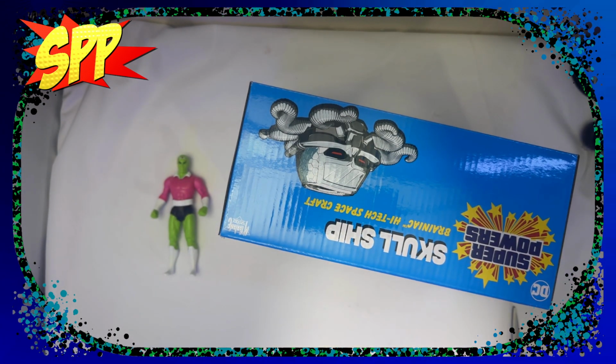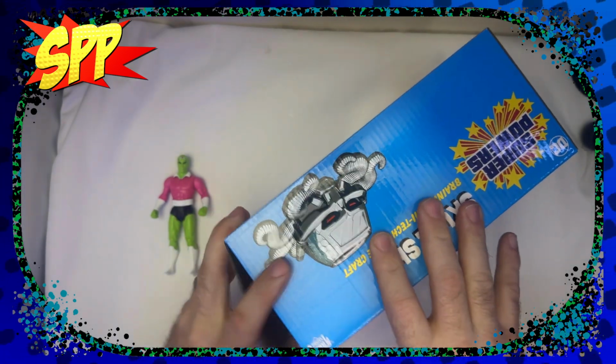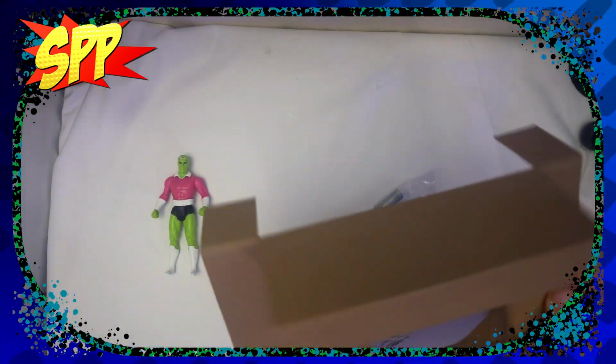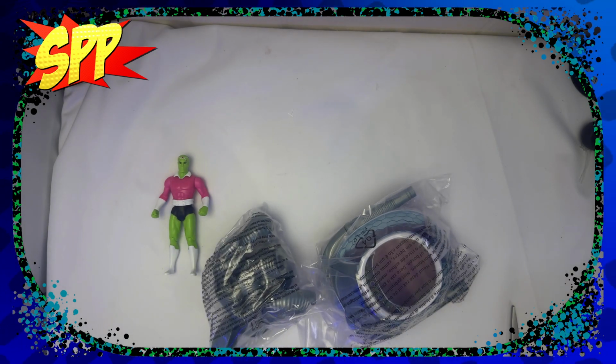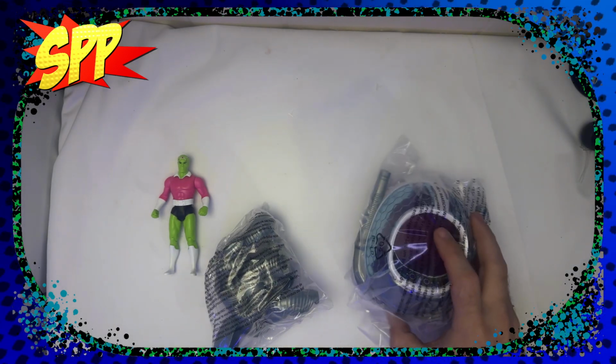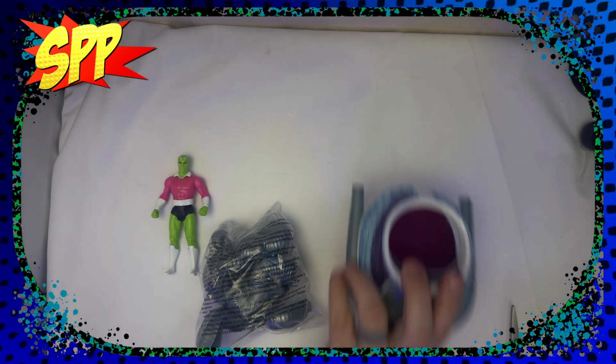I'm going to tell you something right now. I cheated, and I already knifed the tape, but it was on this side. So let's open it up. I didn't open it, though, so this is the first time I'm seeing stuff. Ooh, plastic. It's a hat. I put it on my head. I'm off camera. I'm brilliant. And legs. All right, so let's get the Skull Ship out of his plastic prison first. I'm doing it off camera. That's thrilling, right? You guys like not seeing things, but hearing it. Big Skull Ship.